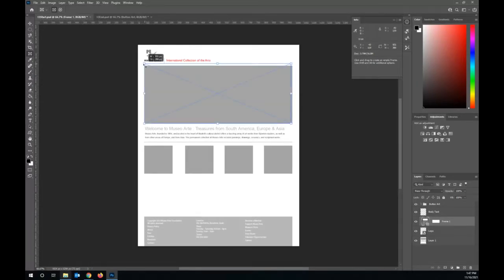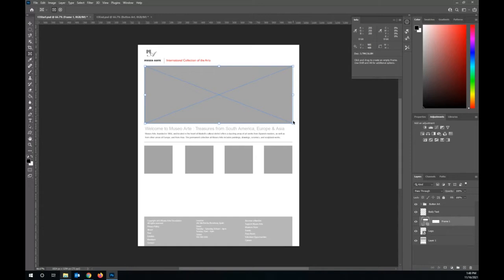Now I can adjust this if it's not exactly where I want it by moving the sizing handles. With this X that's inside this placeholder, it's ready to contain a graphic.